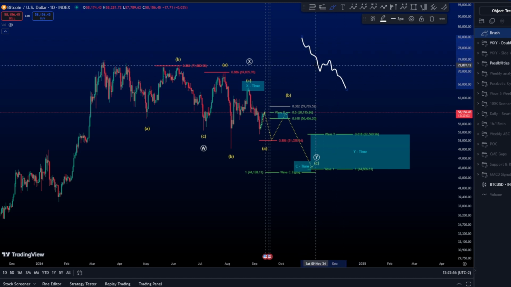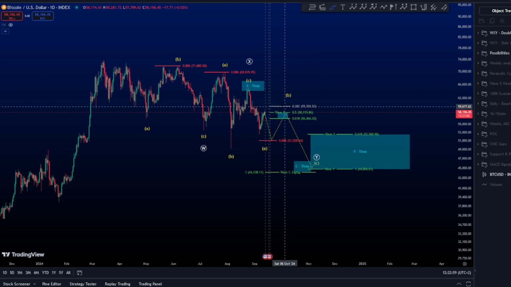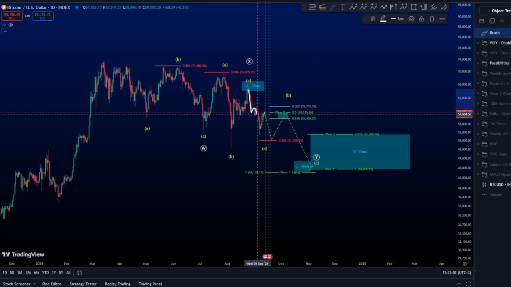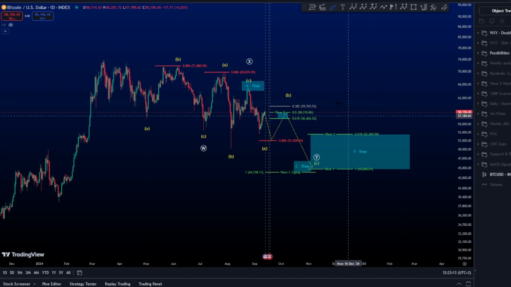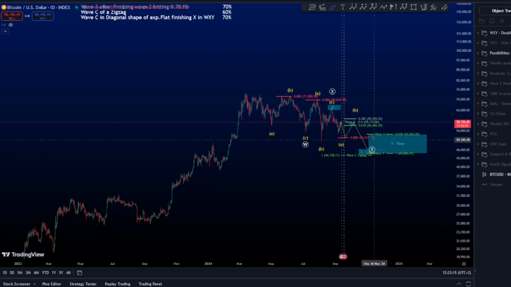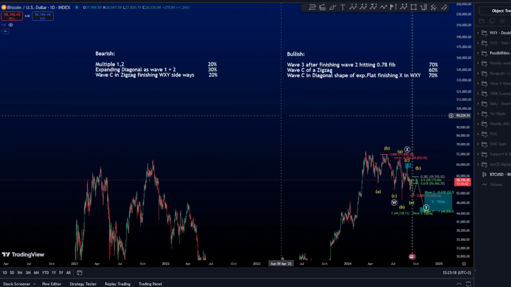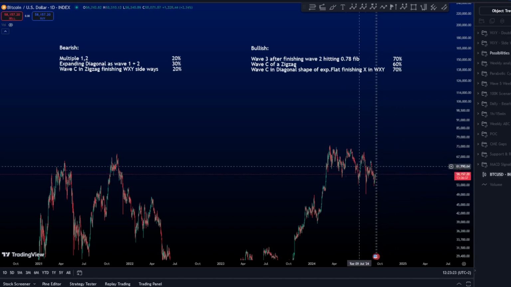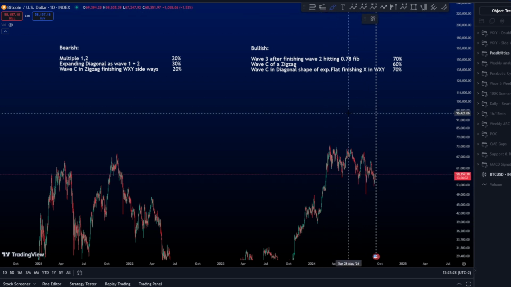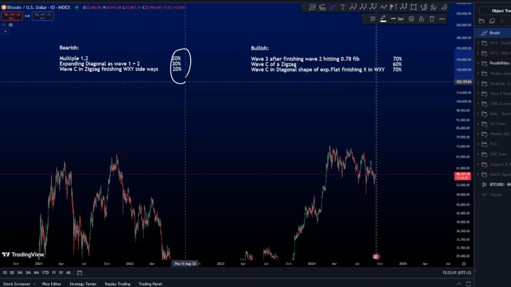Those 5 waves can be a normal impulse or a diagonal. Here, we cannot see, again, any kind of impulse. We see only 3 waves towards the downside. We cannot have an impulse anymore because it has been invalidated. Therefore, the possibility goes very, very low, even for more lower prices. I hope that this was clear. Without seeing any clear impulse or 5 waves towards the downside, we cannot claim any bearish scenario. Therefore, the possibilities are very, very low to be bearish now.